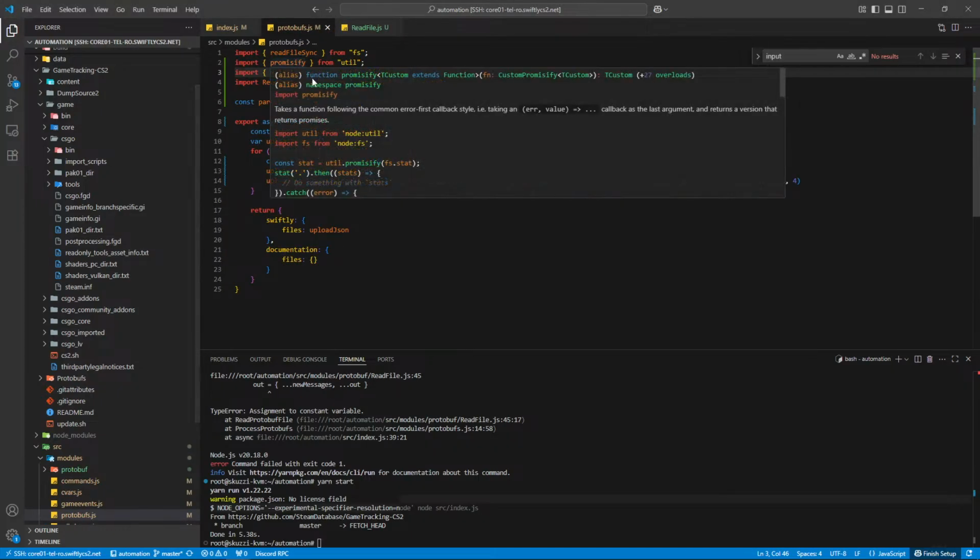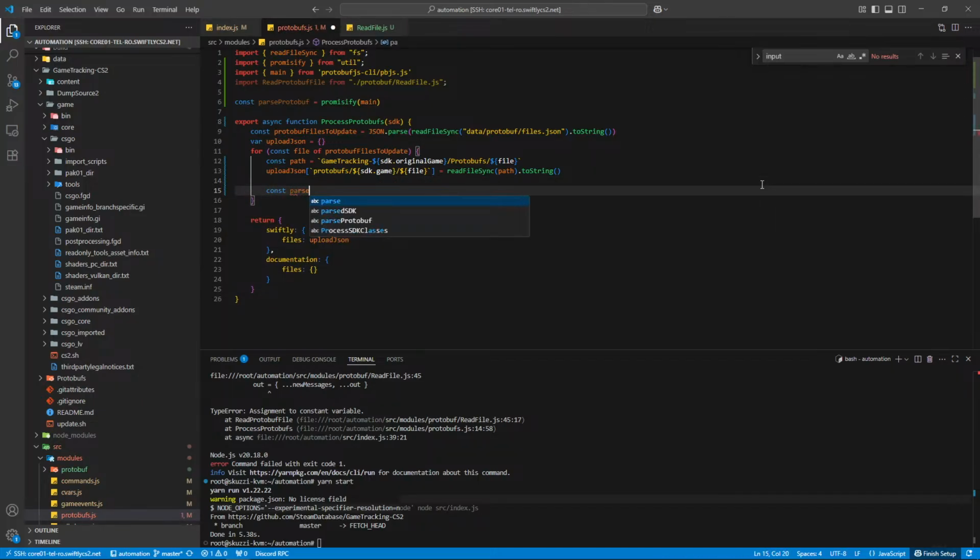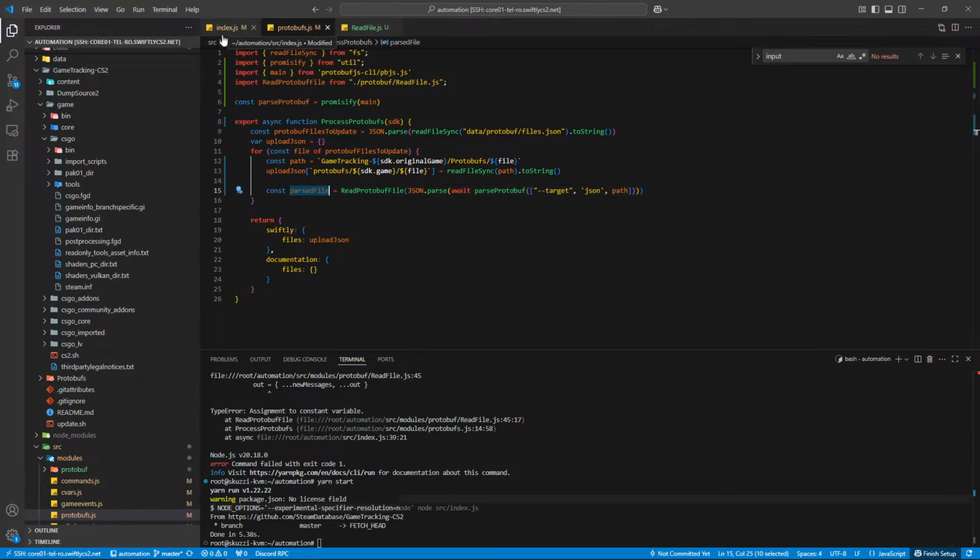Okay, and never mind, let's not focus on that. We need to make protobuf. Const parsed file equals to this. So over here, we're gonna have the keys.